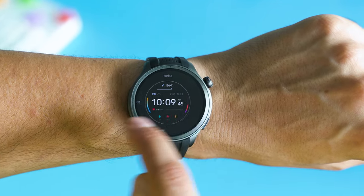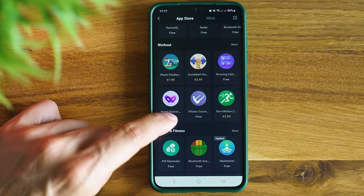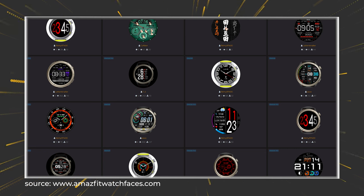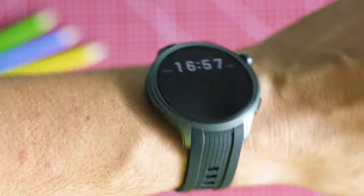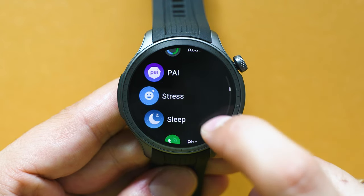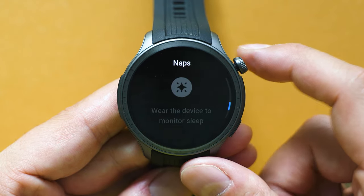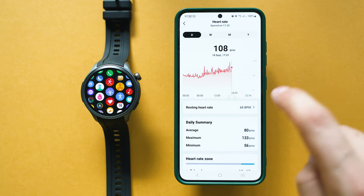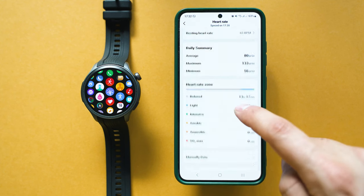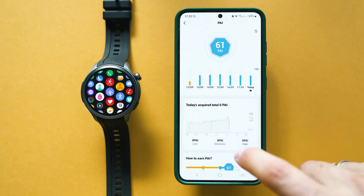Hundreds of colorful and beautiful watch faces are present too. The defaults are quite functional, and additional ones inside the Zepp smartphone app are also worth checking. I would recommend the Amazfaces app — it's backed by Ukrainian developers, and I feel it's the right time to support these guys as much as possible. The lift-wrist gesture works flawlessly, step tracking and calorie counters are about right, and sleep tracking is very accurate too — with excellent optimization that manages to catch each time I wake up at night. Heart rate is properly measured, with options to pull data every 1, 5, 10, or 30 minutes, or continuously via a downloadable extra app, which does consume more battery.